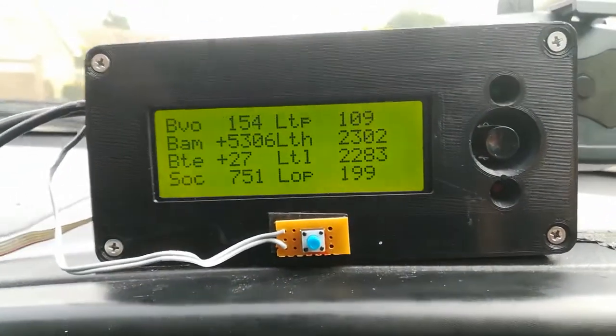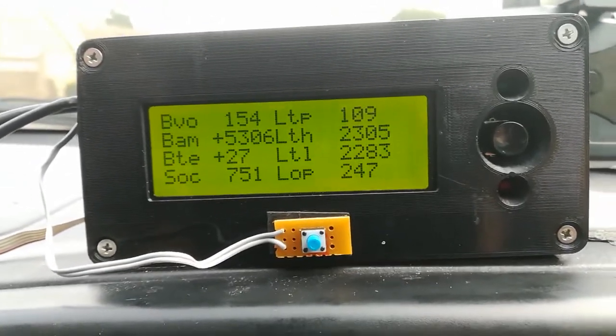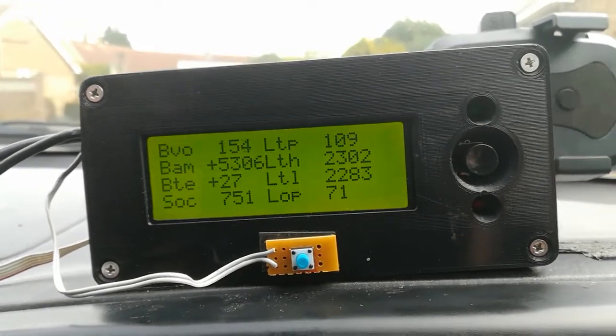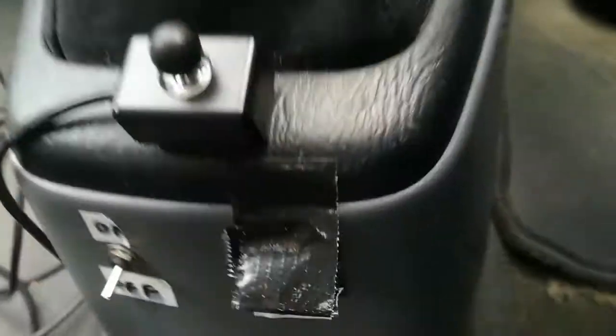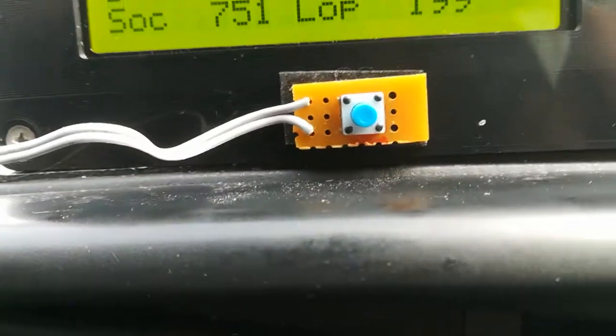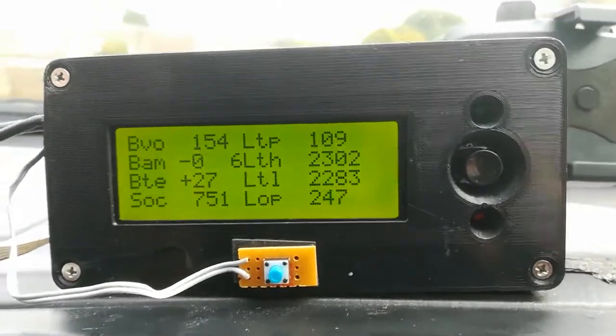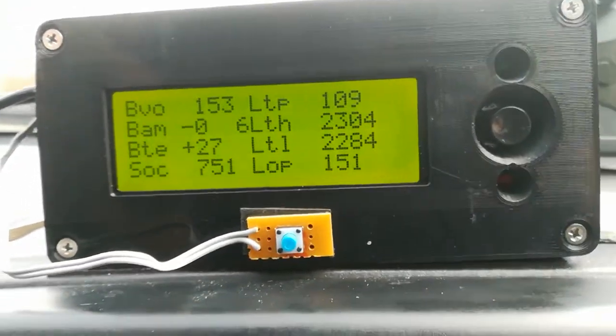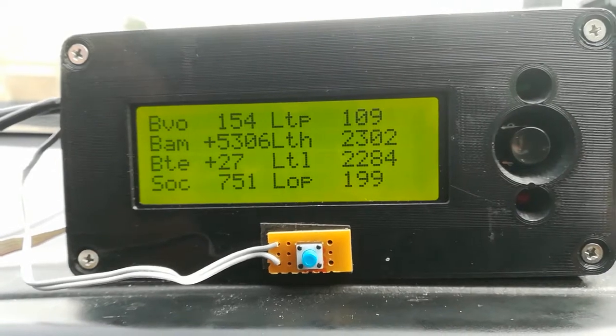Okay, so there's a quick video today of the OBDIIC&C with the CAN bus mod, and this one's also got the IMAC&C joystick mod, and it's also got the cruise button mod. So this is basically everything. So you can see here the ignition is on. It's just sitting here at the minute with 8 parameters on display.